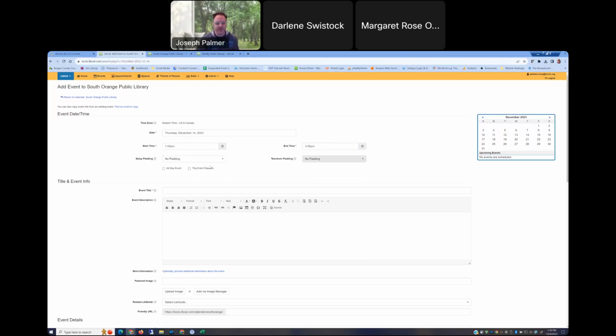The padding for setup and teardown is basically if you want to add some time to the beginning of your event and to the end for setup and teardown, you want to do it here. Basically, if you're choosing a location, and you add setup padding time. So if you have an event in your children's room, and you have a setup time of 15 minutes, if there's anything scheduled in that children's room prior to the event that you're trying to create, and you want to add some padding, it'll tell you this room is already being used.